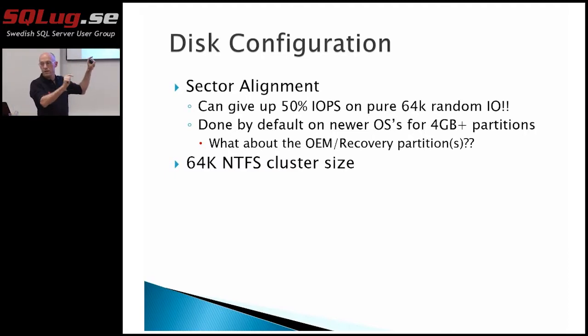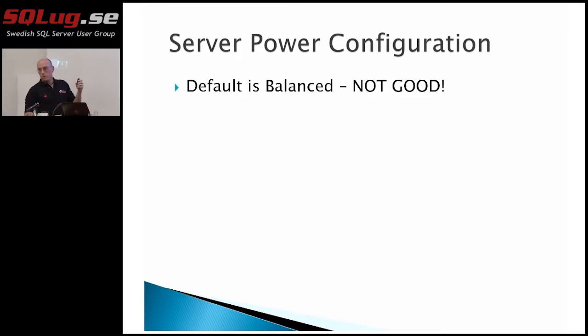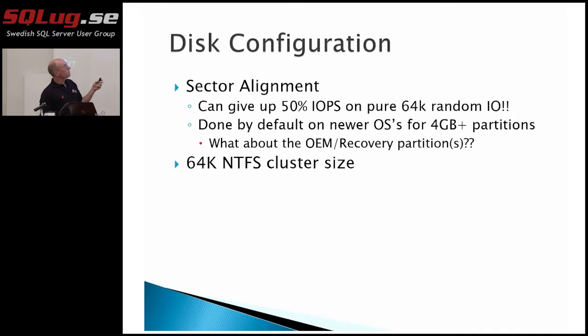64K NTFS cluster size. Remember what I said about next, default, everything? Well, the Windows part of that is building a volume and formatting it with default, which is usually 4K, which is way too small. That's not like a 50% performance improvement, but it is a few percent. And of such small things are big performance gains achieved on a server. One more on this, actually, of the defaults, I think, is to put everything on C, isn't it? Everything on C, if you do next, it puts it in your boot partition. However, we'll talk about those partitions in a moment because there's a lot of things you can do with that.